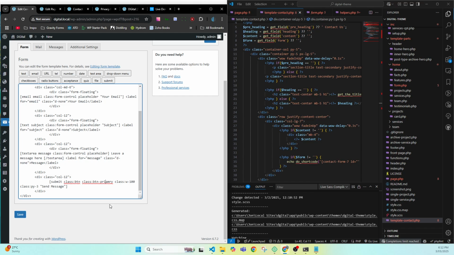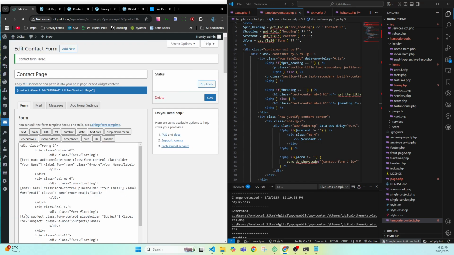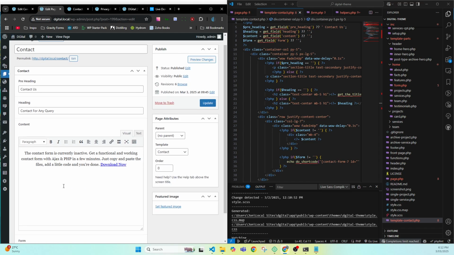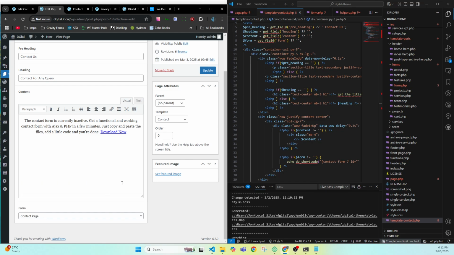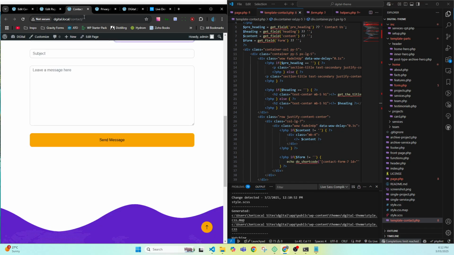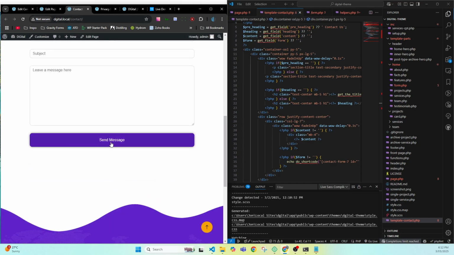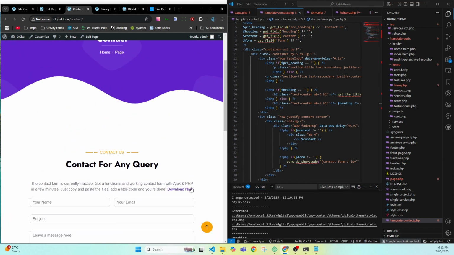If I could type. Primary. Save. Now if we go back to editing this page, refresh it, in the form, we could change this to contact page form. It's exactly the same form, we've just changed the button to purple. So if that floats your boat, they can do that now.